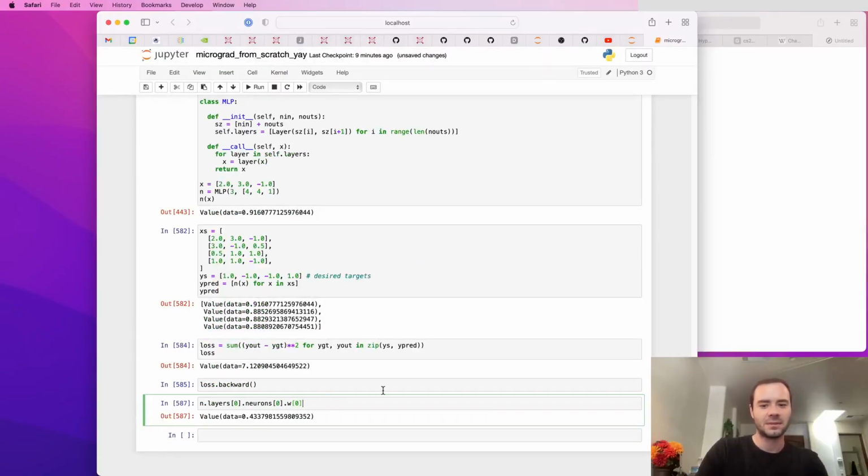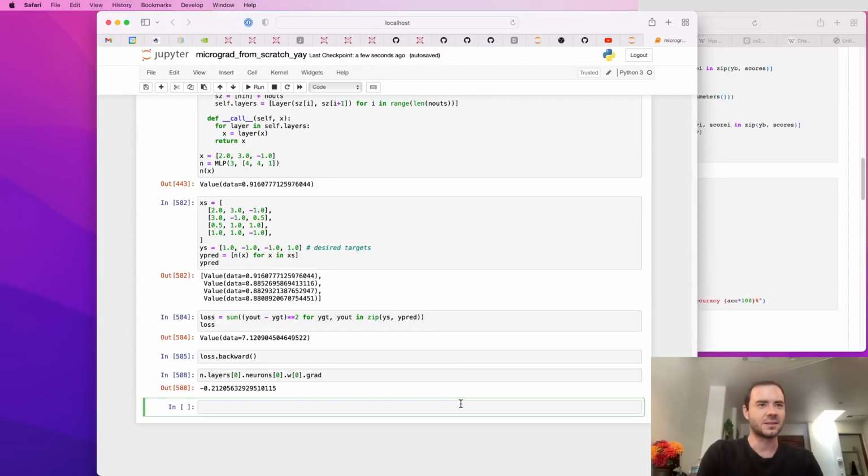And that's a value, but now this value also has a grad because of the backward pass. And so we see that because this gradient here on this particular weight of this particular neuron of this particular layer is negative, we see that its influence on the loss is also negative. So slightly increasing this particular weight of this neuron of this layer would make the loss go down. And we actually have this information for every single one of our neurons and all of their parameters.